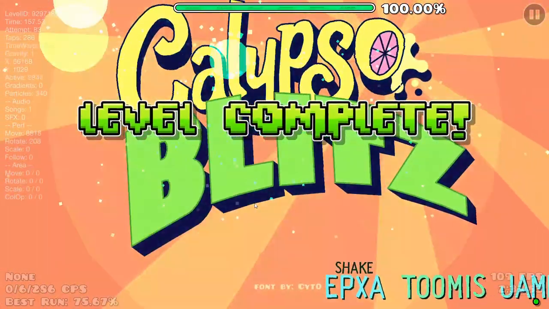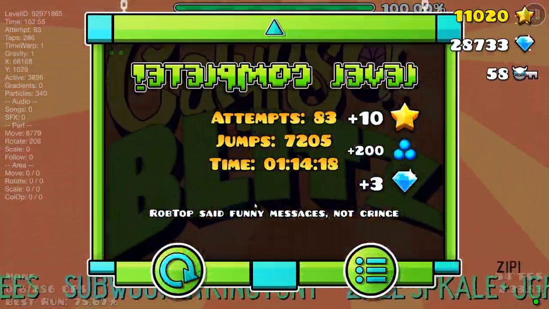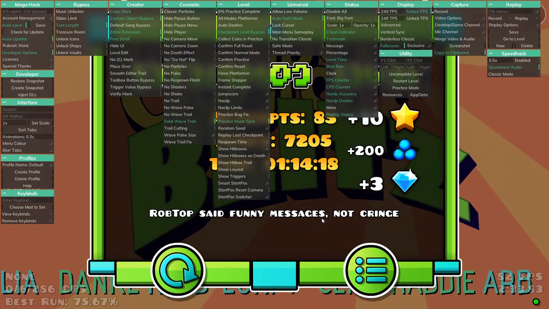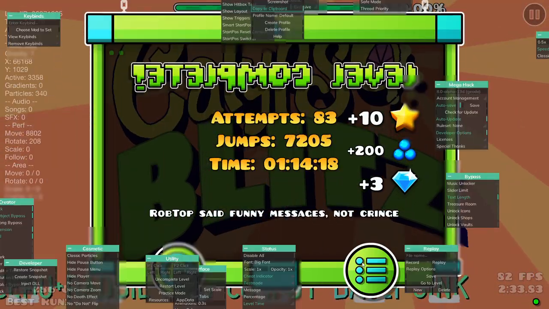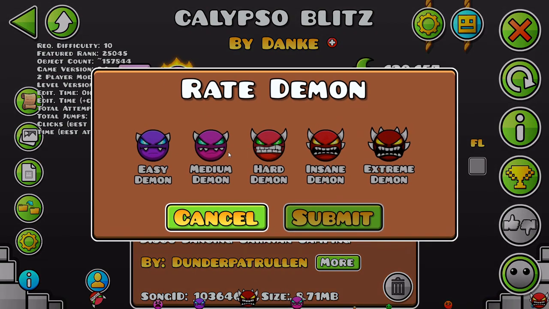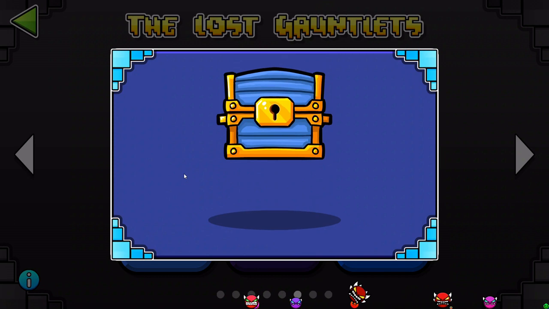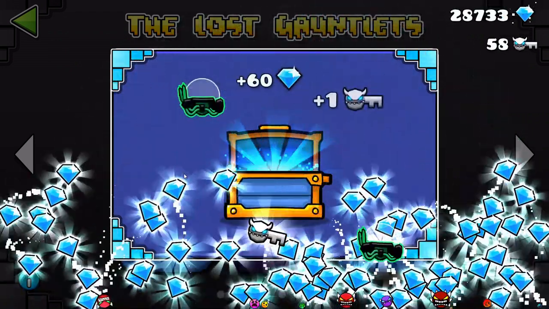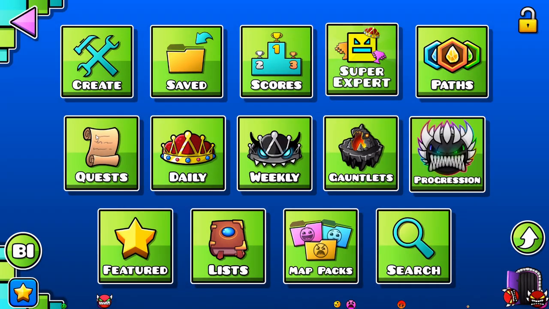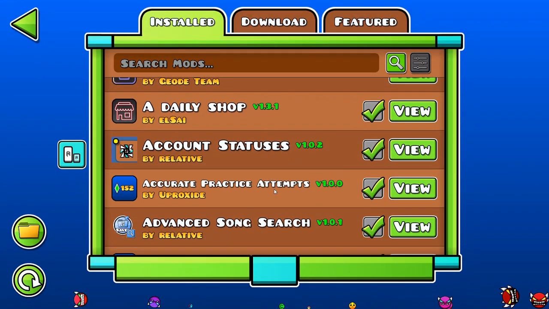I win. That's Calypso Blitz. And with that, I have completed the Water Gauntlet. Is that a UFO? And these are the Geode mods I had installed.